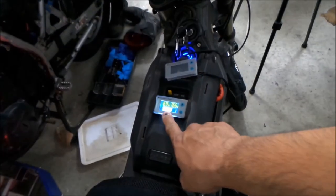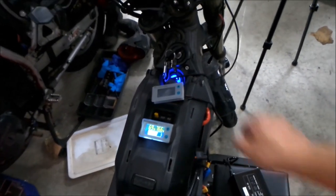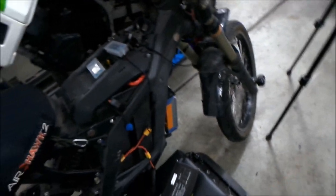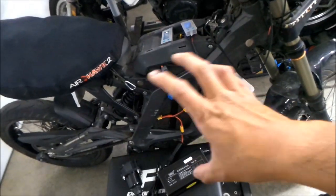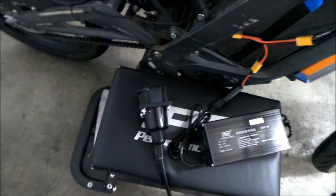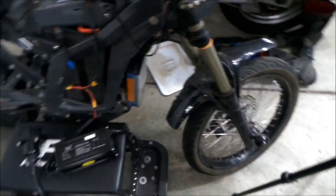There you go. It was about 70% when I unplugged it, so it works. Works good. And the BMS does all the balancing for the battery, so you don't have to worry about that kind of stuff. Basically, all this J-plug stuff does is provide power to the charger. That's all it is.